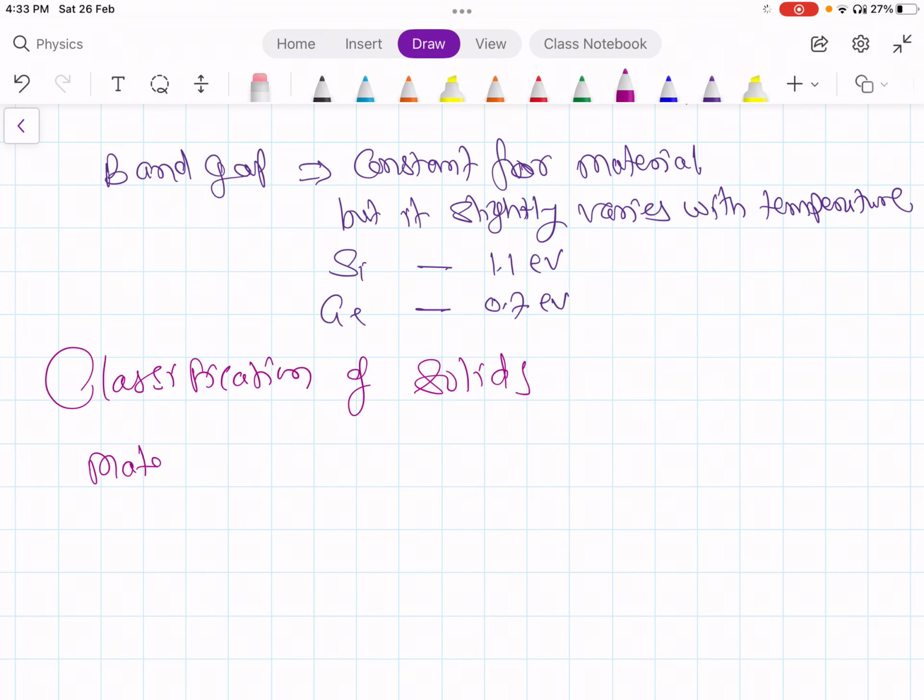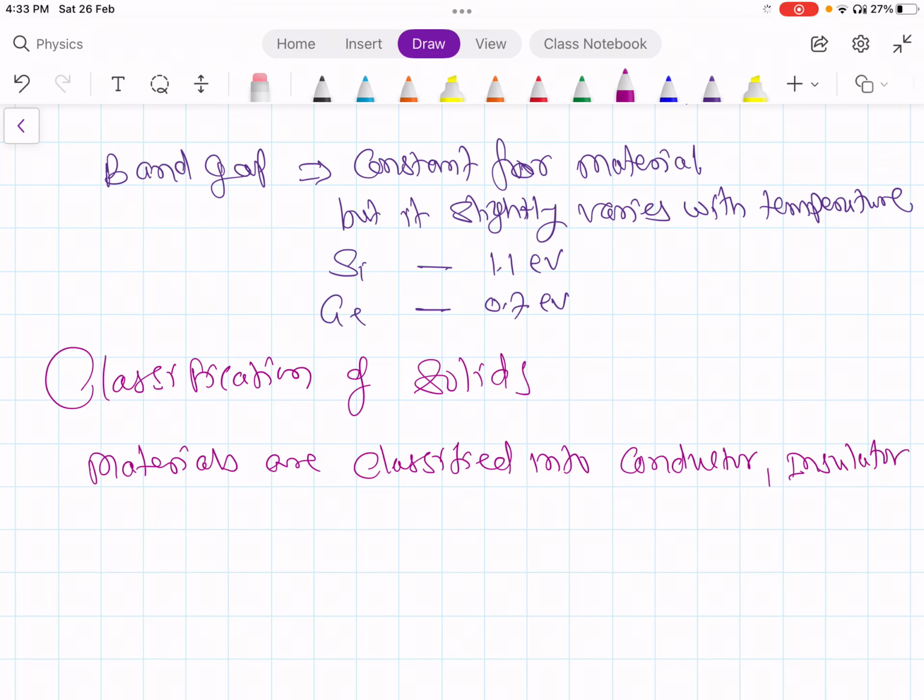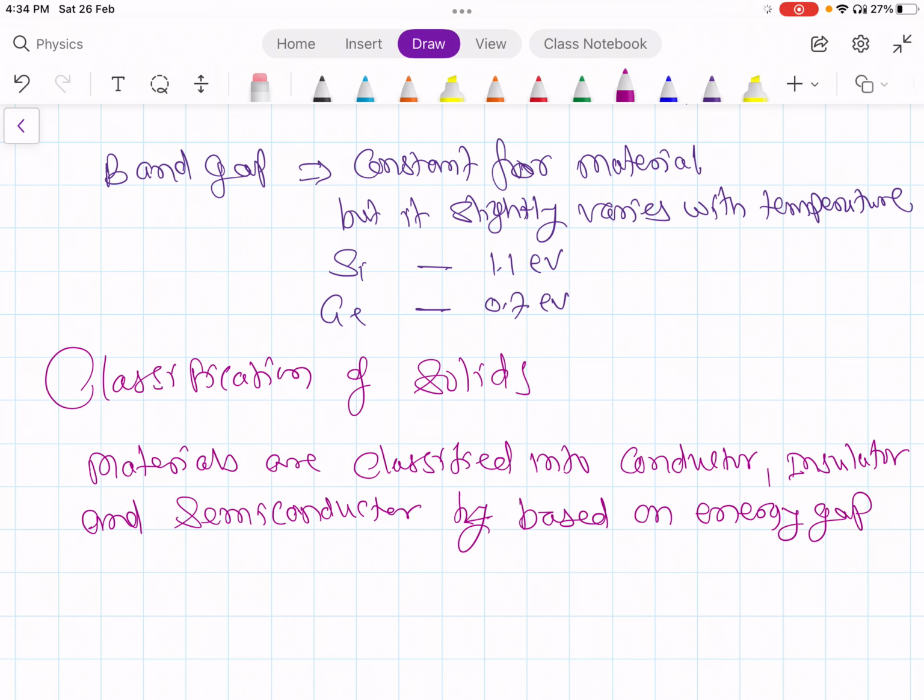So materials are classified into conductor, insulator, and semiconductor by energy gap, or you can say based on the energy gap between the conduction band and the valence band.